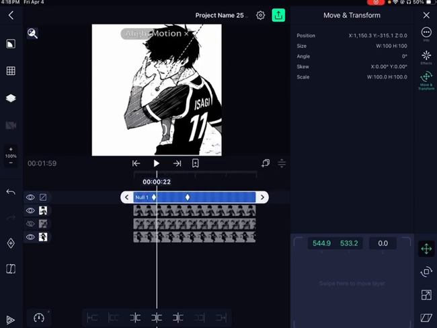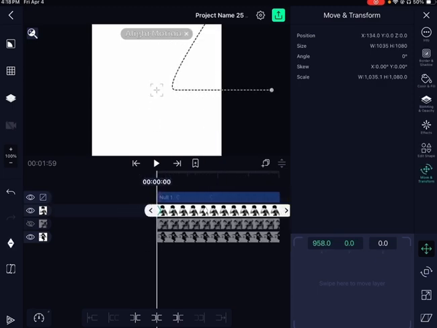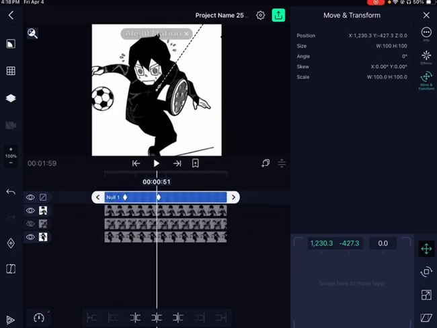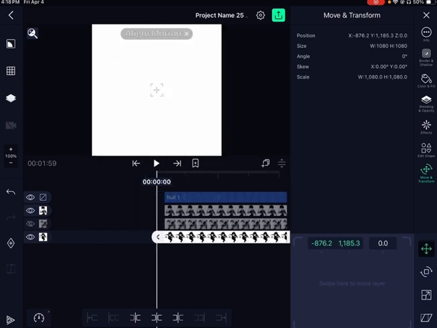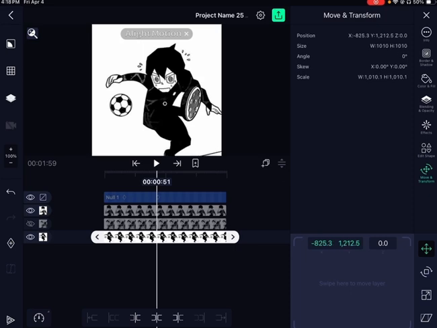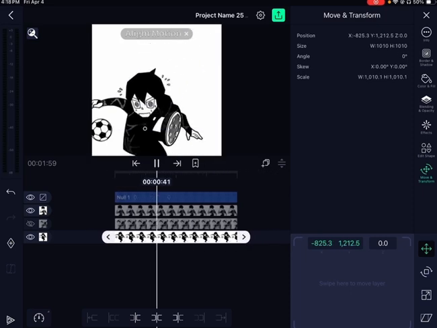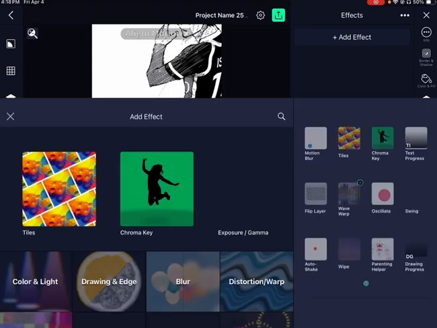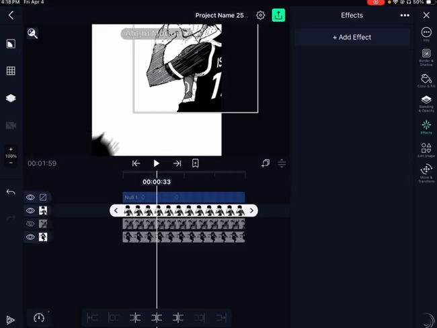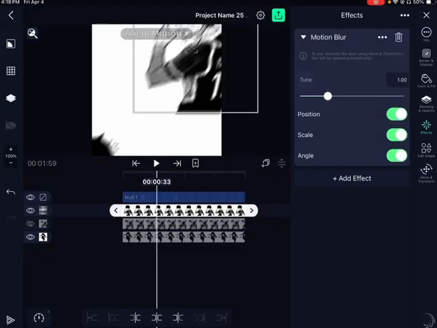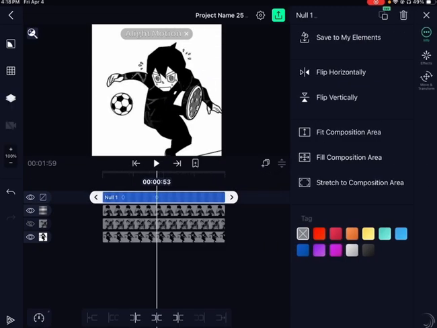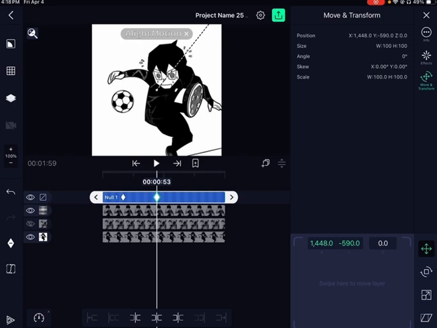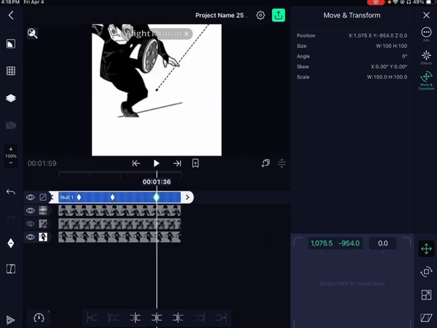So it looks like that right now, but let me adjust this really quick. Just adjust it to like, so what I'm doing right now. And then add motion blur to each one. Really, you're gonna use motion blur for everything because I think it just looks better that way. So it should look like this right now. And then just repeat that for the third image.